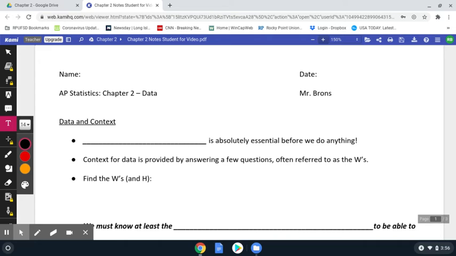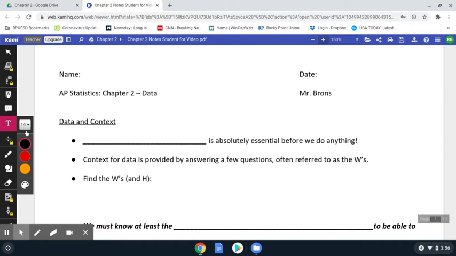And the first big idea that we talk about in Chapter 2 is using context, because data without context really has no meaning. Okay, so it would be as if I said to you, how far do you live from Rocky Point High School? And your response was 7. There's no context there. Did you mean 7 miles? Did you mean 7 minutes by car or any other kind of vehicle? Did you mean 7 blocks? So there's no context to that value.